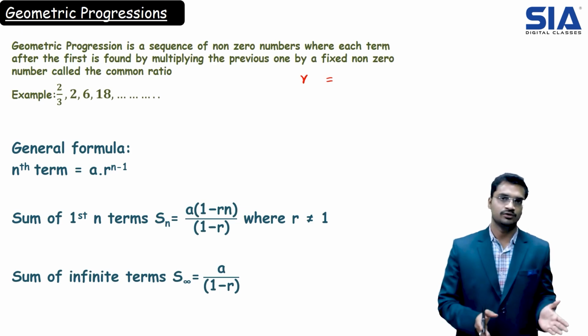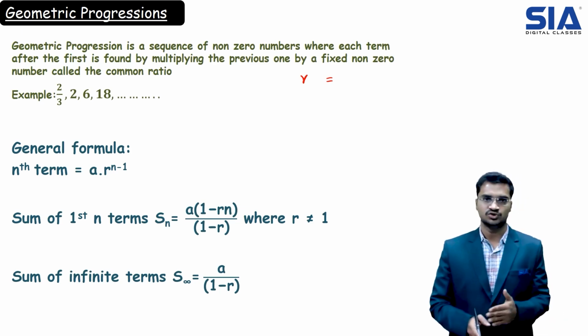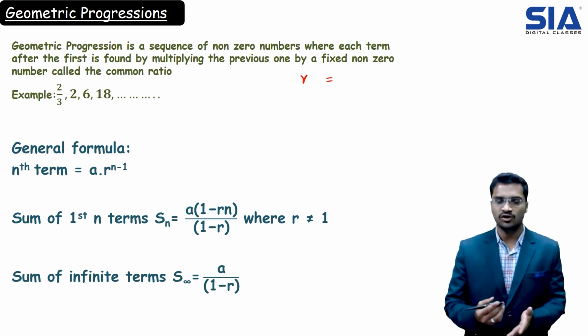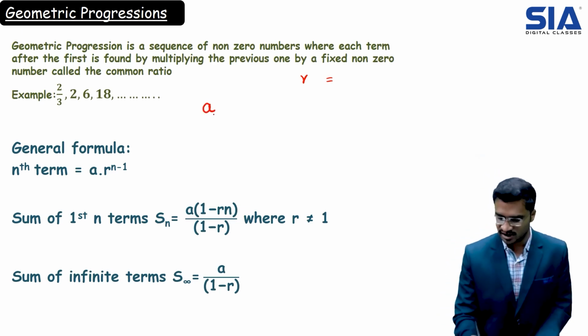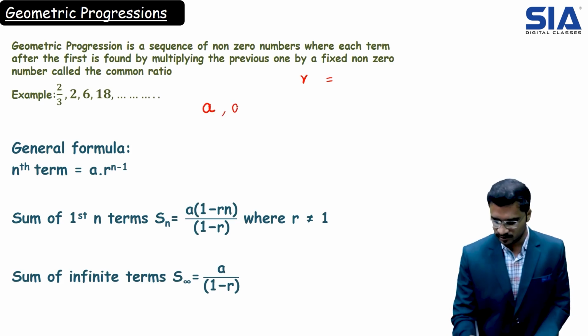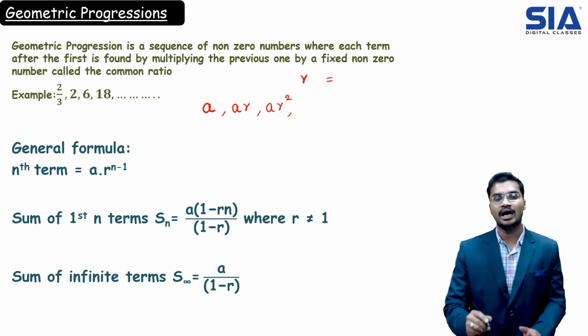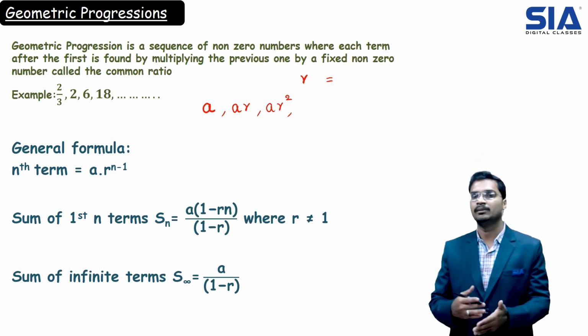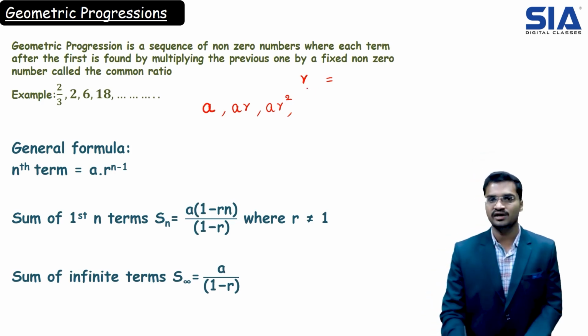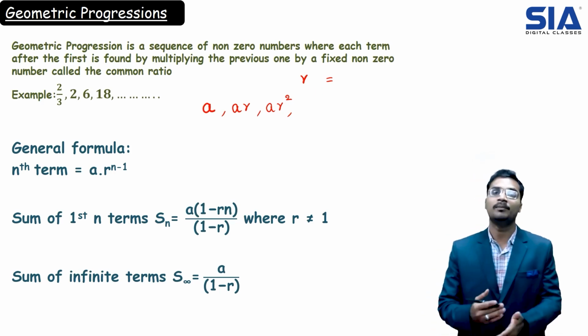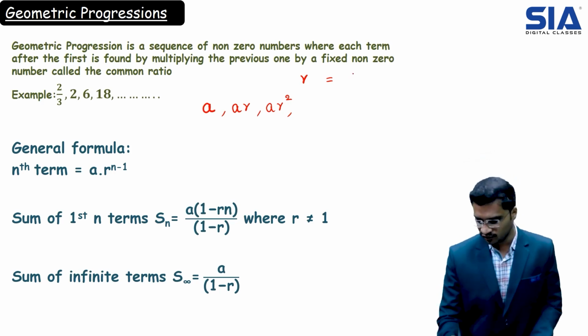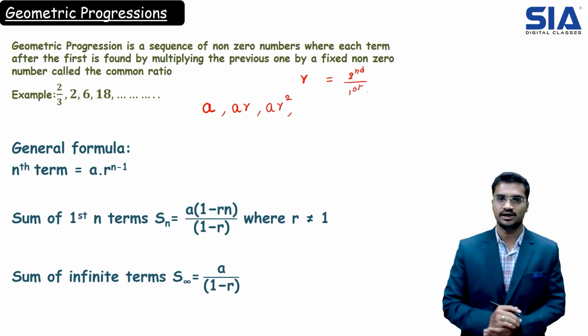So in the previous video, we have been adding the common difference. Now in this geometric progression, suppose our first term here also is A. The second term will be A into R, A multiplied by R, and the third term will be A into R square. So I am multiplying by R whenever I am going forward. In order to find the common ratio R, what we should do is second term divided by first term.